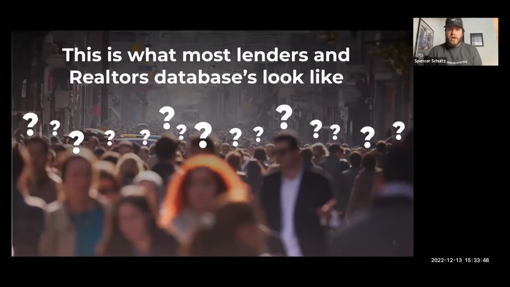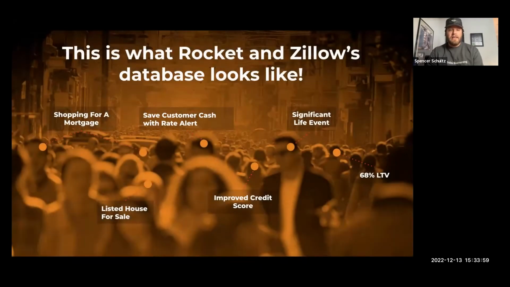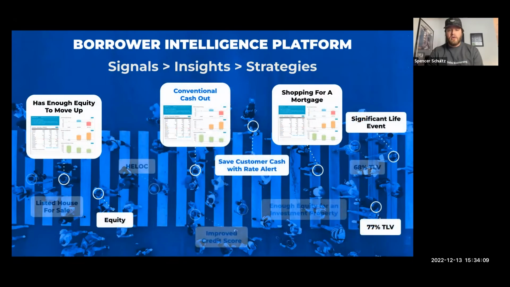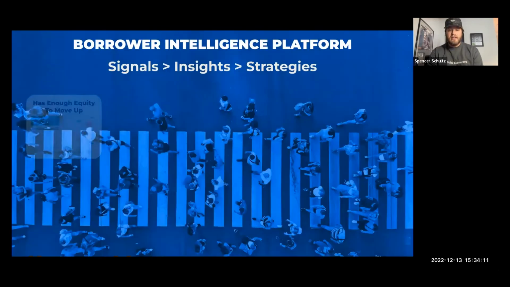We're going through trying to speak to prospects, speak to past deals, try and find loans ultimately. And it can be a maze out there. And what Rocket and Zillow have is the insight. Okay, who's shopping? Who improved their credit score? Who had that life event? Who has equity? Who's listed their home for sale? Where we're going to go further, guys, we know where to look, our database, the signal. We get the same insight that Rocket and Zillow have.